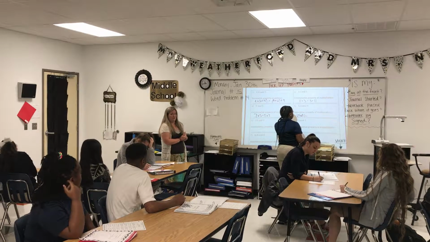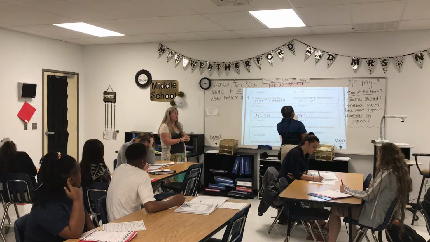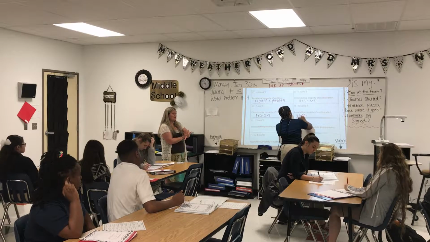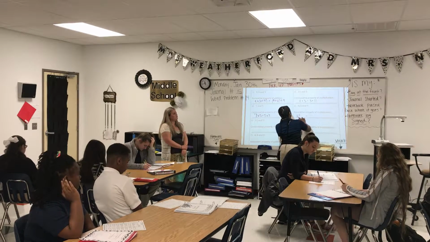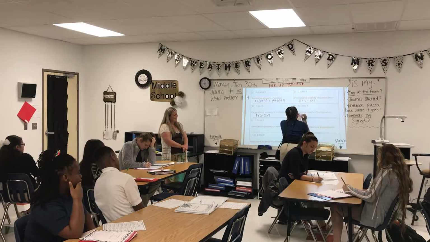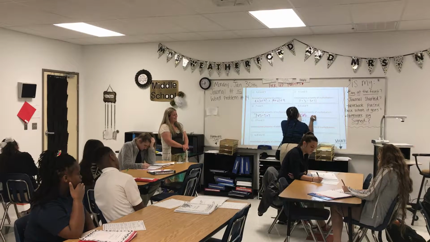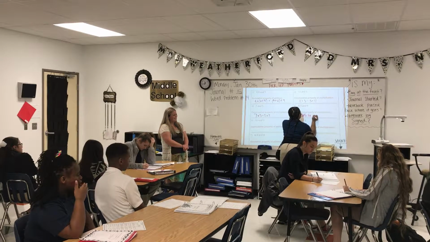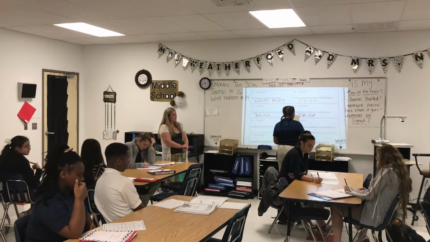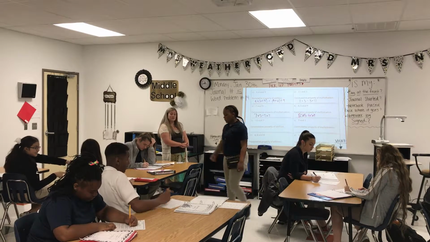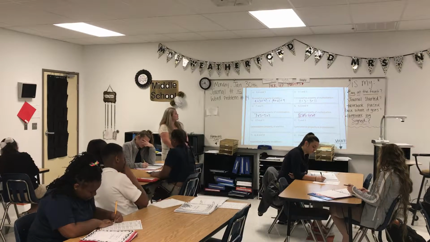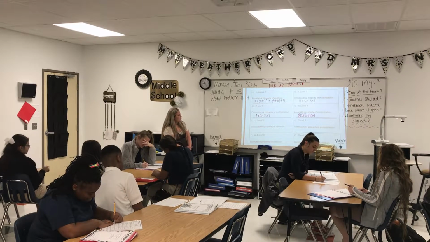Associative is the same pattern, but you can move the parentheses. So it's still 8 times 5 times 9, but move the parentheses. We don't have to move them from the first one. You want me to do it? You got it. Okay, so it's still 8 times 5 times 9, but what Jessica did was she dropped the parentheses.